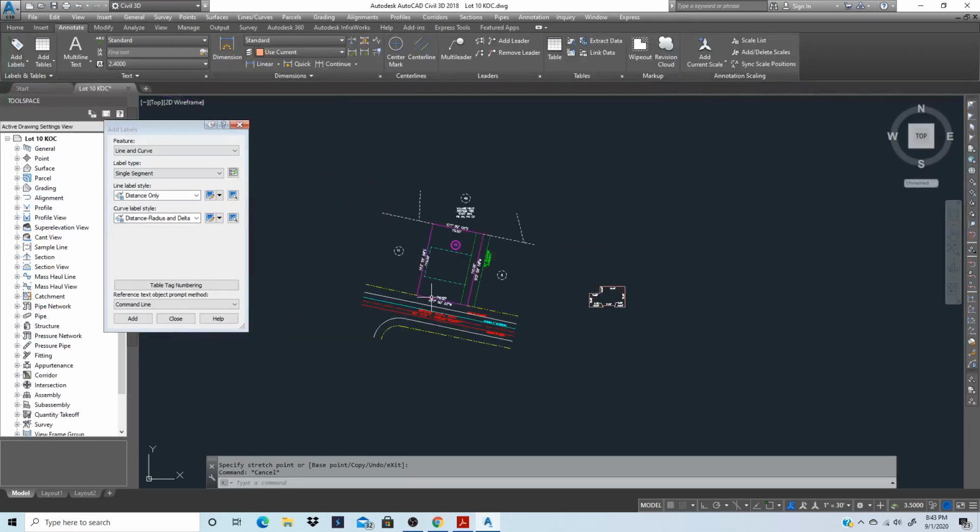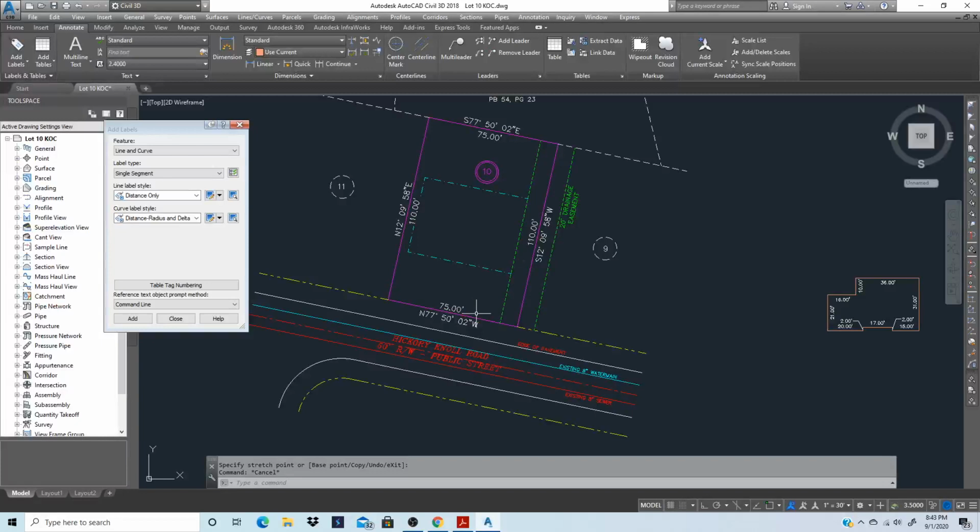If the width of my lot is 75 feet and the width of my house is 52, I'm going to calculate 75 feet minus 52. That leaves me with 23 feet. But remember, I've got to divide it by 2. So I can put it 11.5 feet off either side.